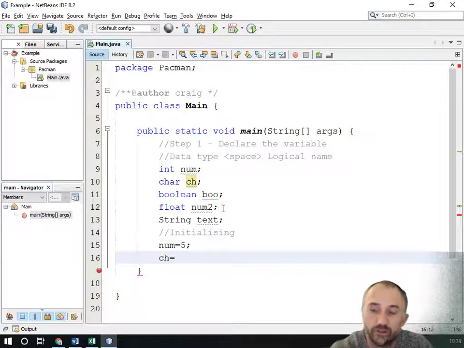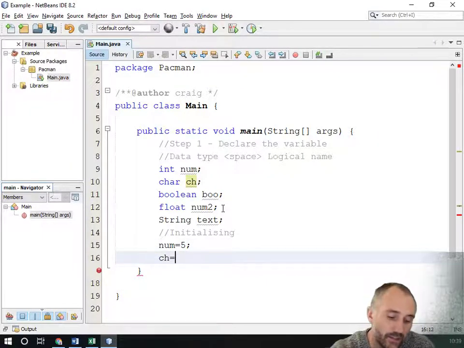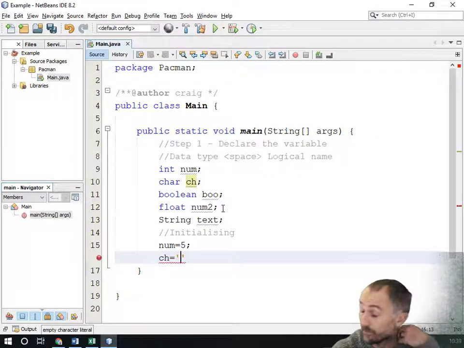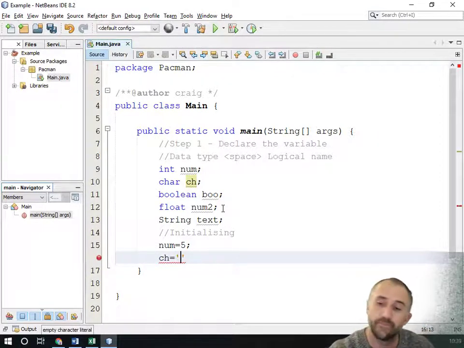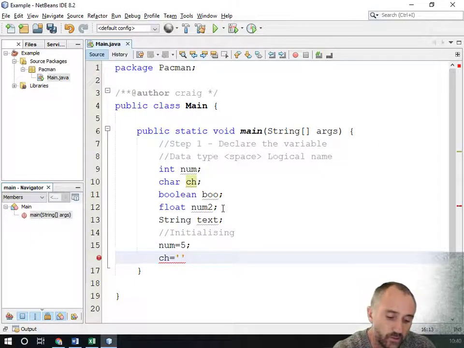Now here we're starting to introduce the concept of literals. Like 5 is a physical number that we assign to it, but here we have to determine that it's a character. So we enclose it in single, that's not a single inverted comma, I've got to find the keyboards in this country are slightly different to our keyboards in South Africa. So I'm going to talk about storing a character, so let's just say store the character A.